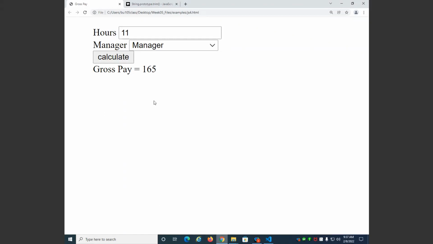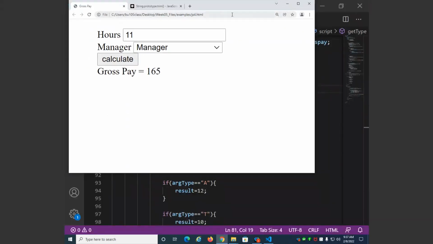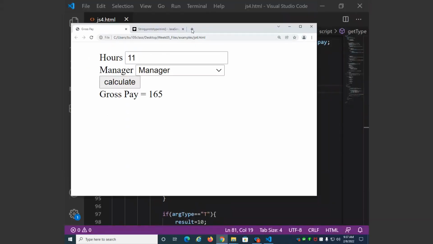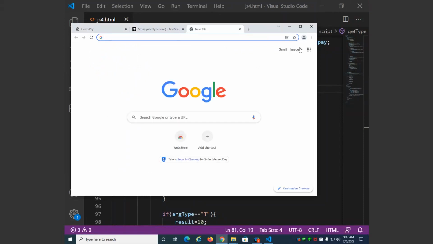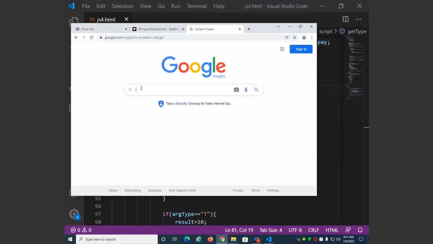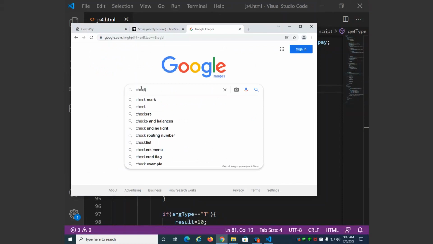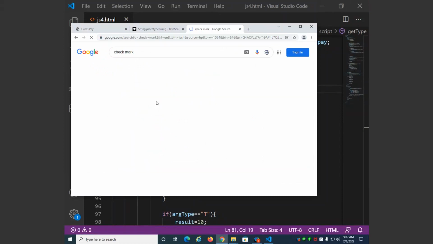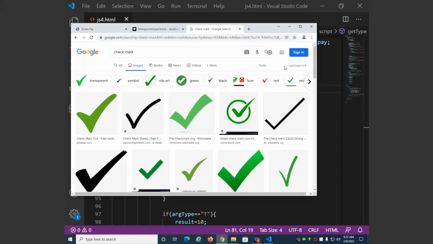I'm going to go out to Google Images and find a nice image of a check mark.